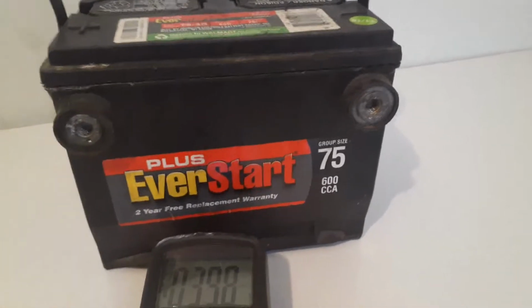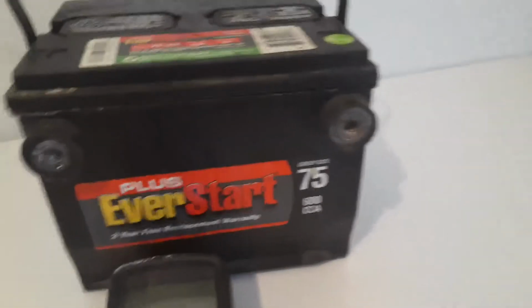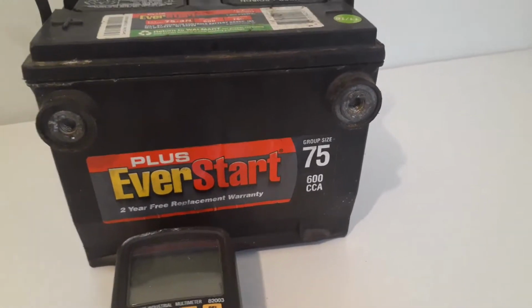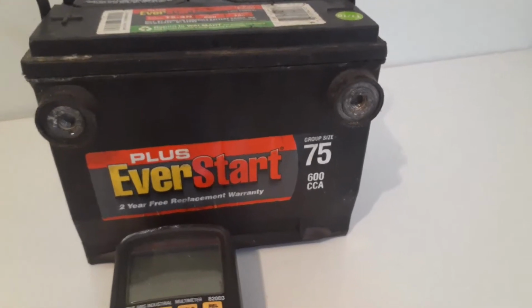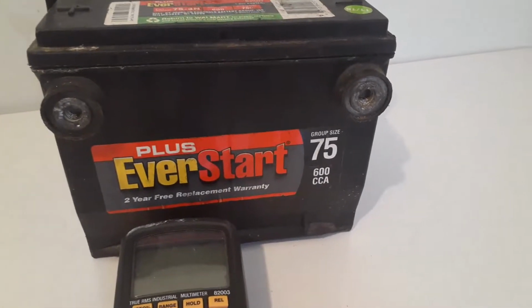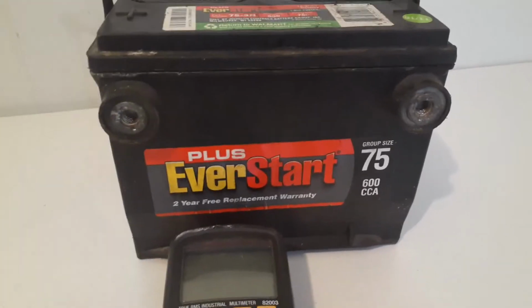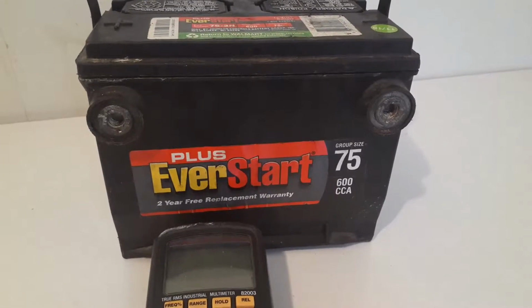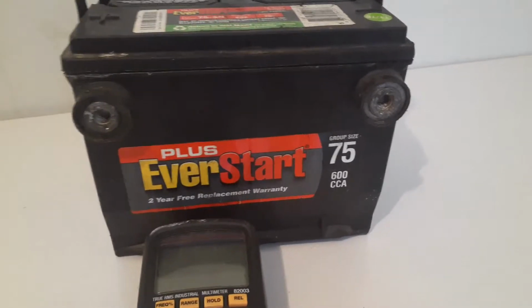If I need a bigger battery, then we'll go there. I have no problem buying a better battery once I get the vehicle running and I know it's running good like it should. So let me get this put in, and then we'll talk about that.